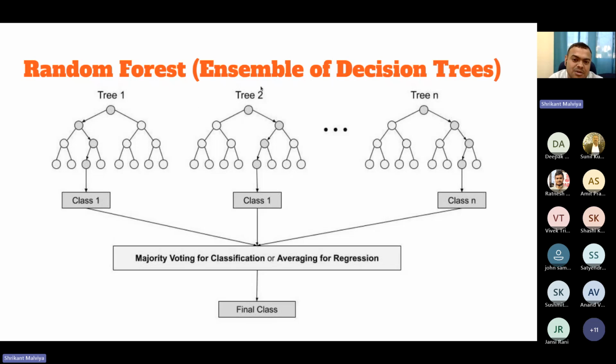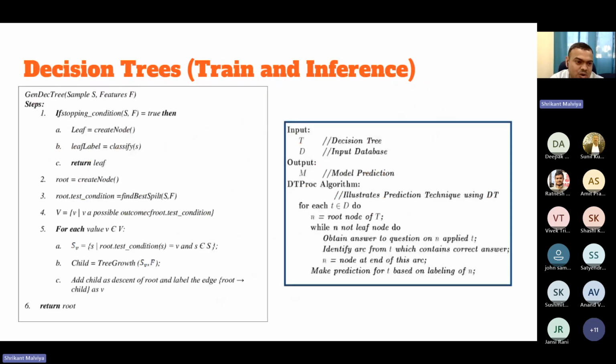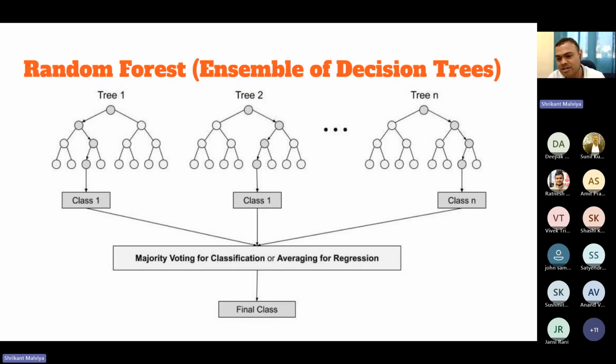And due to its ensemble nature, it does not have the overfitting problem which a simple single decision tree might have, because of imbalance in the data, or the small number of features in the data. There may be some overfitting problem, but this ensemble method avoids that situation and handles the overfitting problem.